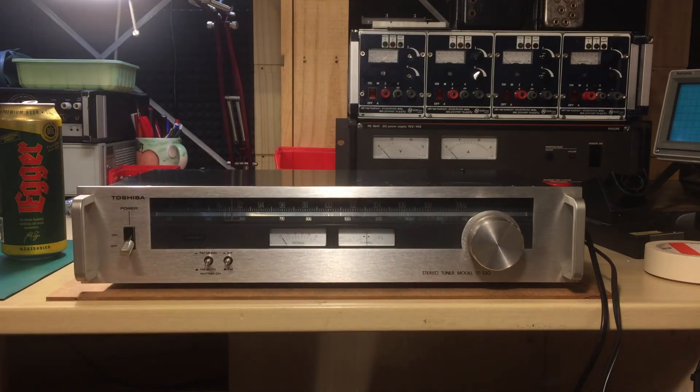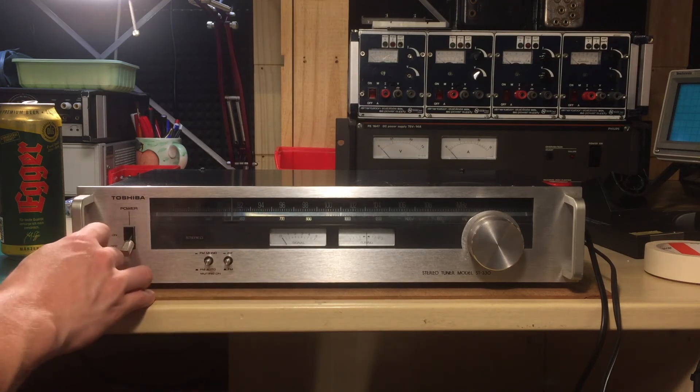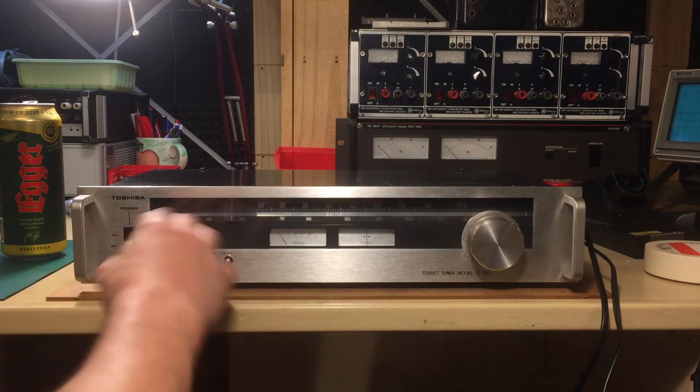Stereo tuner — ST — makes sense. But why is the other one S-Y? I don't know, it doesn't make sense. Anyway, this is a beautiful Toshiba unit, and as you can see it's very nice looking. Look at that — that is beautiful! Lever switch, fully powered on, which I love. FM mono, AM, FM — everything. But it also has two meters for signal and tuning, which is kind of nice. You only find those in higher-end models. Back in the day, this was not really cheap, but it was not super high-end either — right in the middle, I guess.